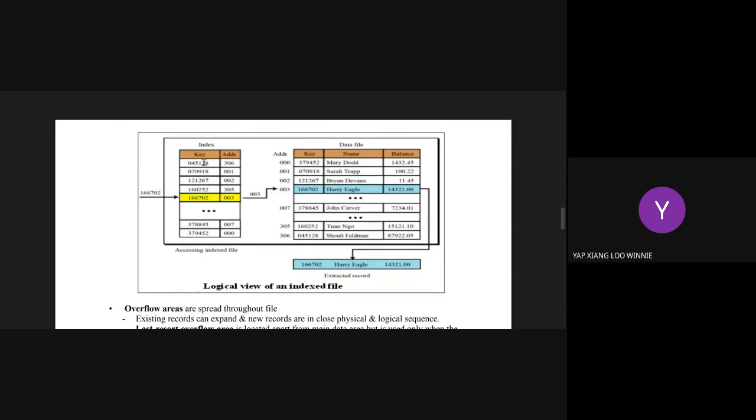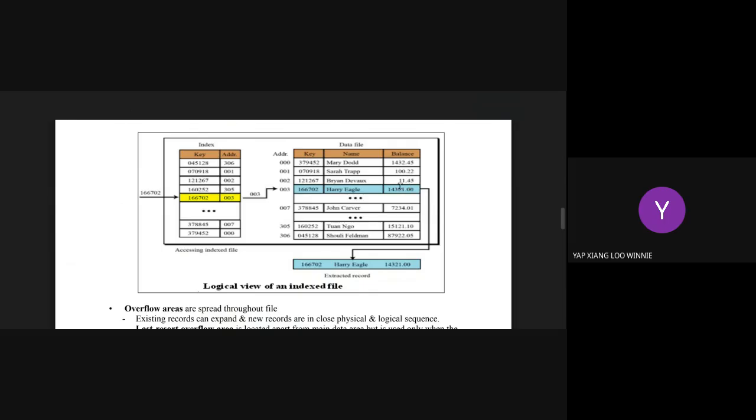For example, if everything is stored in this index file already, I have one key, 166702. I look into this index file, and key 166702 has an address of 003. So by mapping, I know that the record for this key is at 003. I go to my logical address 003 and find the record, which is Harry Eagle with the balance.